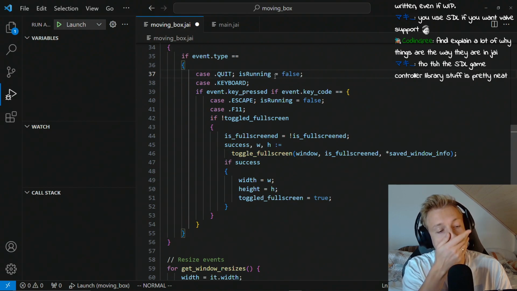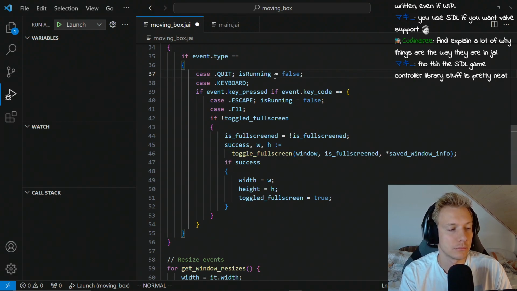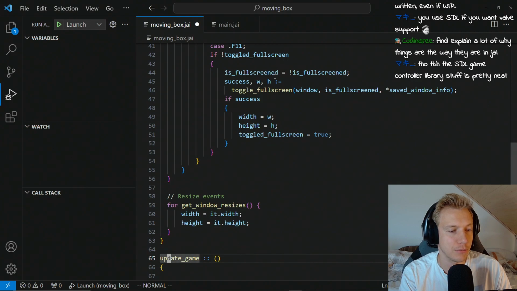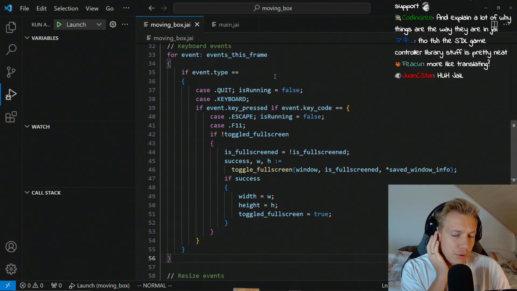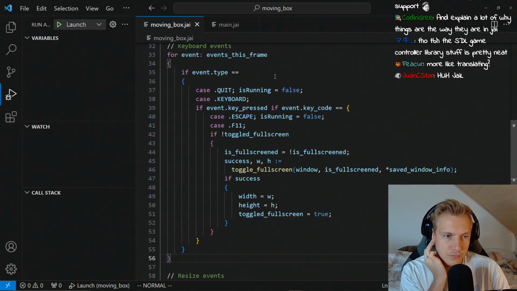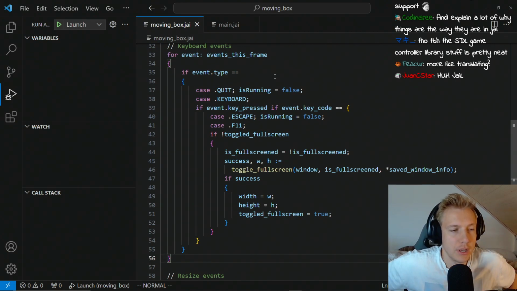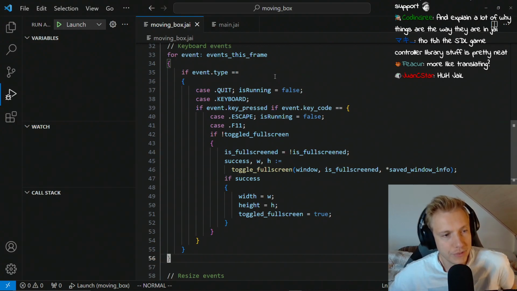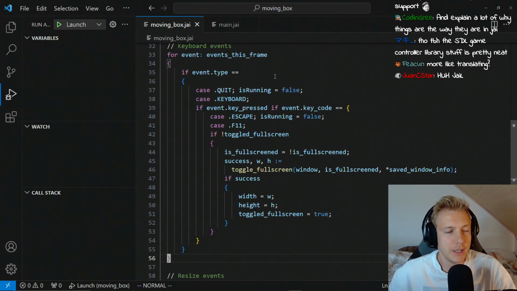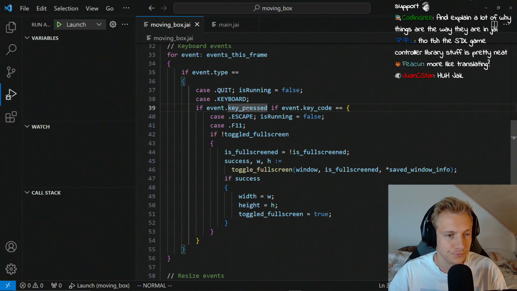Okay. Forget window resizes. Interesting. I need a way to store at least like two pieces of information. So event.keyPressed. Is there like an event.keyDown? Or can I get... I need to store this information, huh?